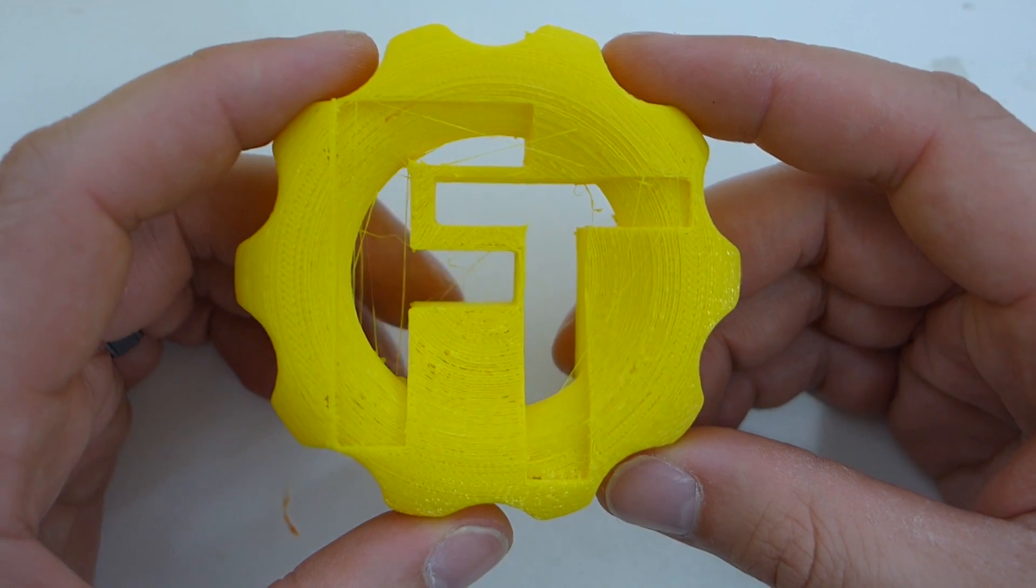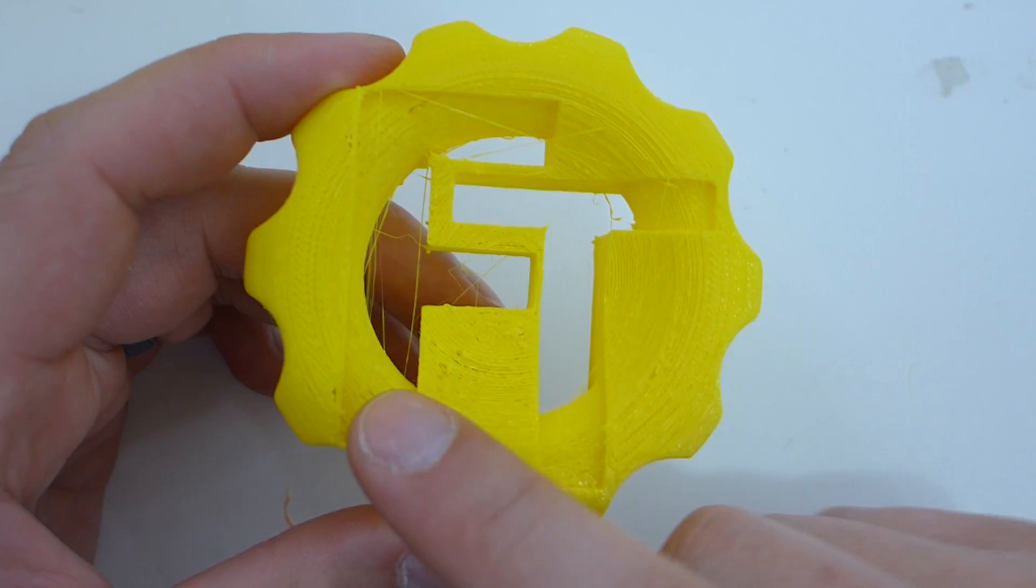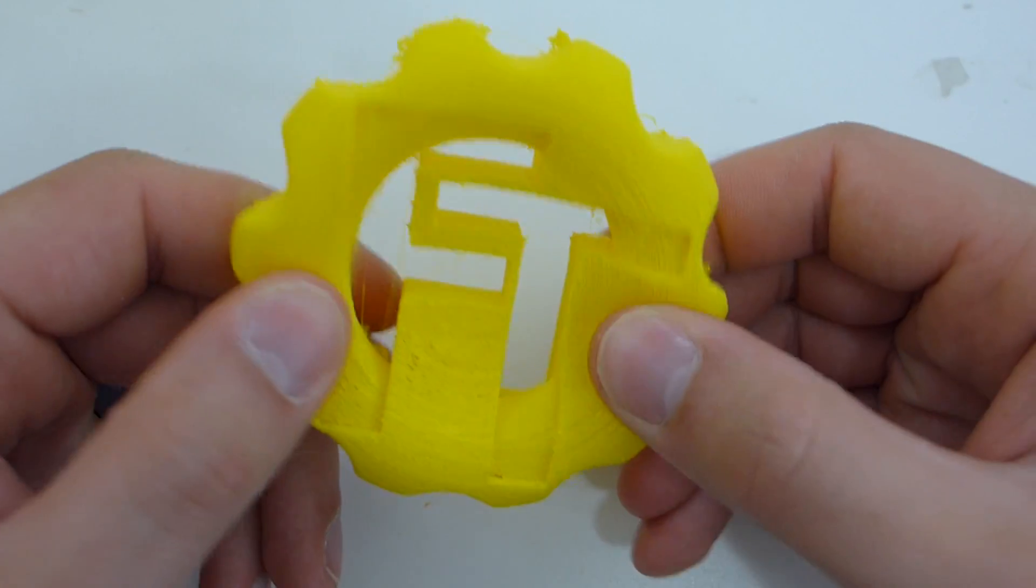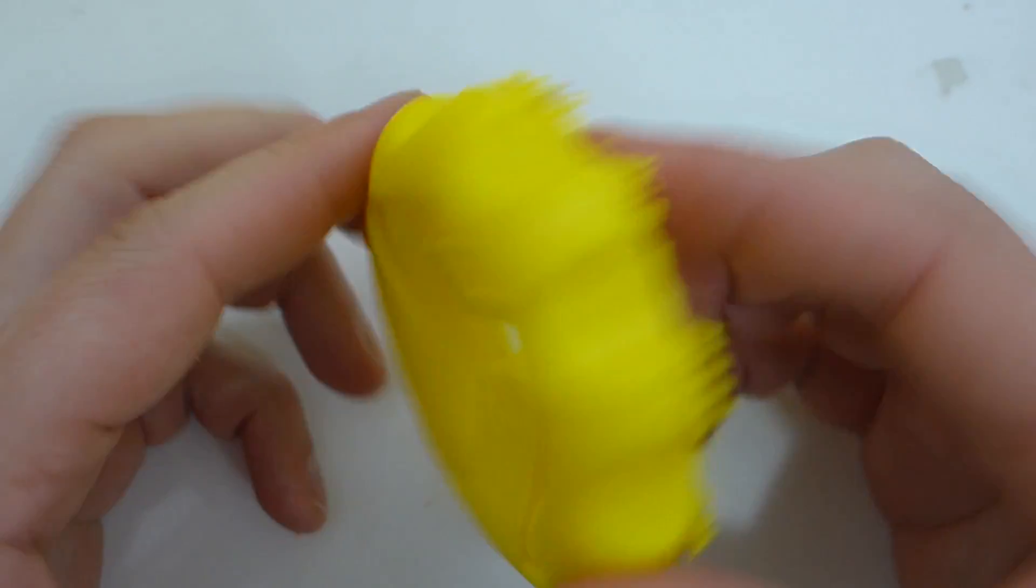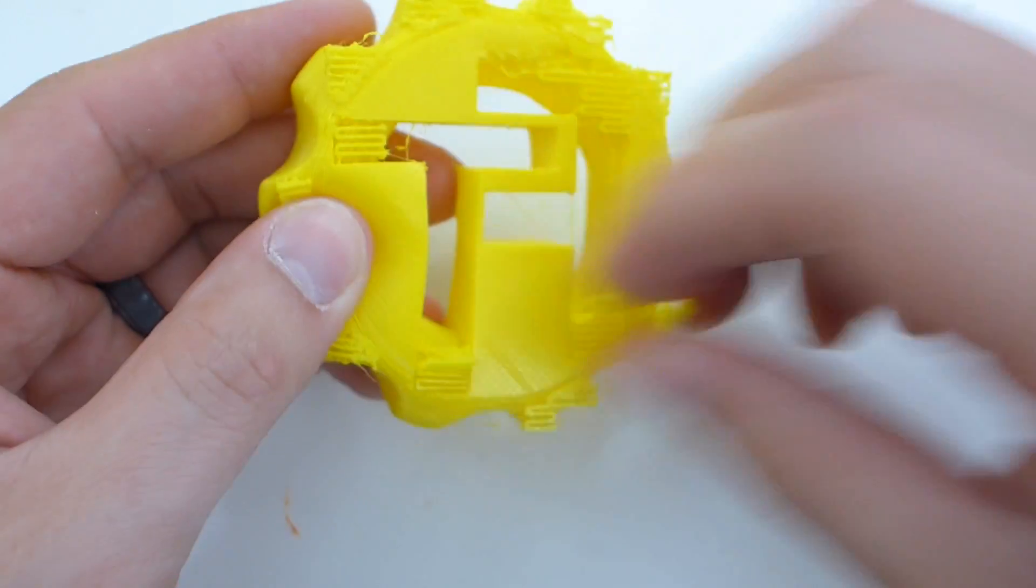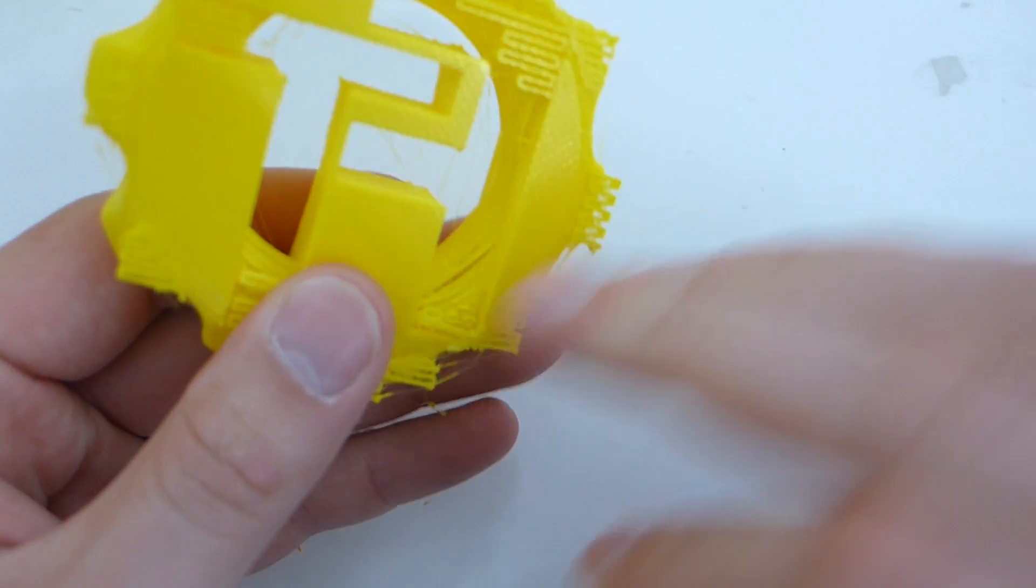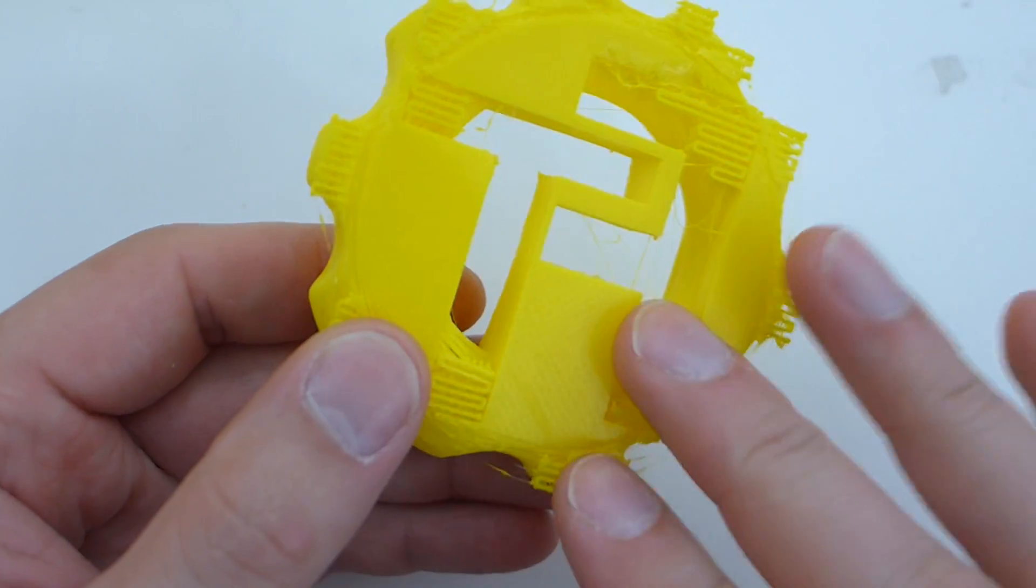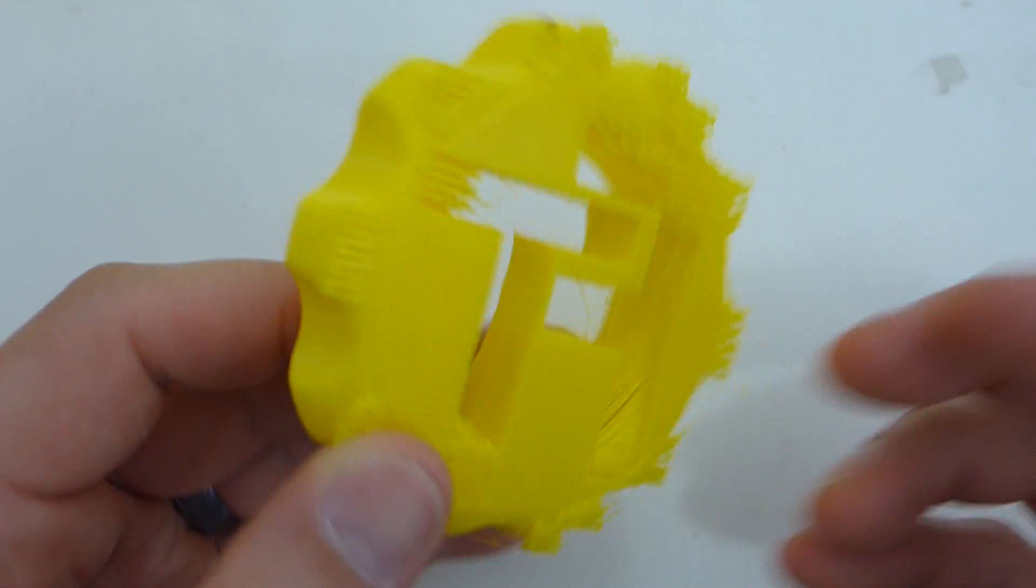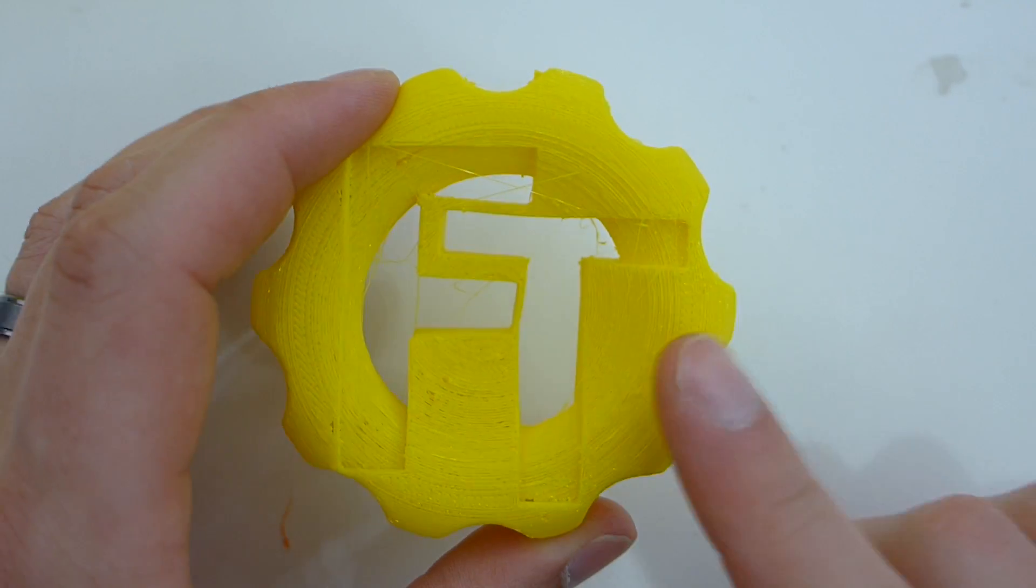Model number one is my Fugatech 3D Printing Maker Coin. You can see there's issues with this. The top layer is not fully filled in. It's a bit under-extruded all around. There's definitely not enough infill in there or top layers. The support comes off easily enough, but once it's fused so much because I didn't put enough layers on, it actually is going to pull part of the layers away with it. The first layer went down fantastic, very nice and solid. It just went down great. It was just failure from there.